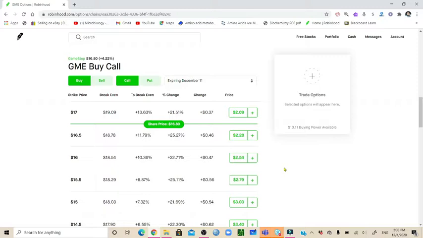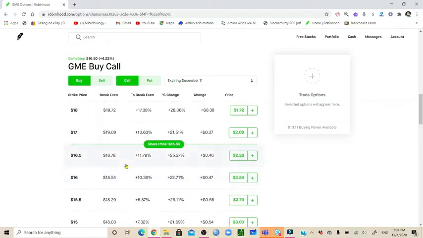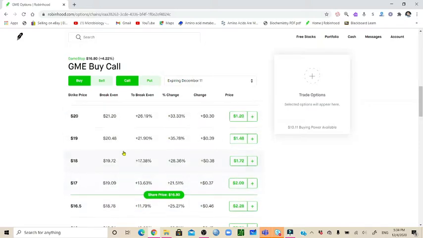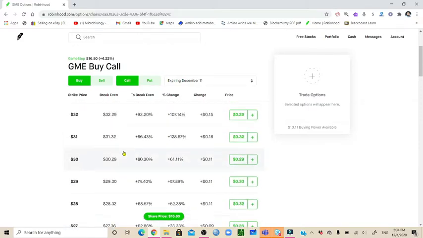Again, guys, in an option window you have three sections. First, you have in the money, which is below the actual stock price, then at the money, which is the actual stock price, and thirdly you have out of the money, which is anything above the stock price.